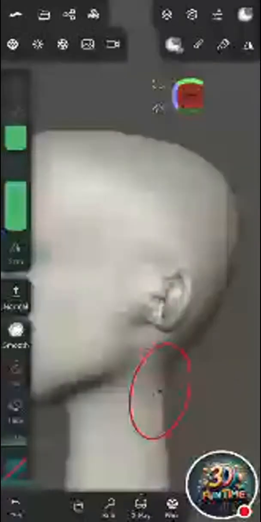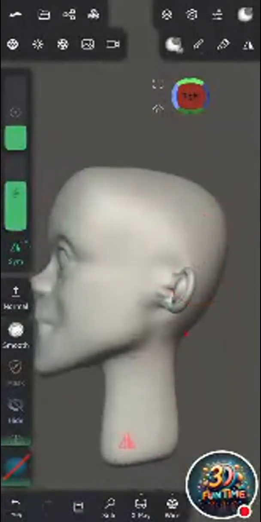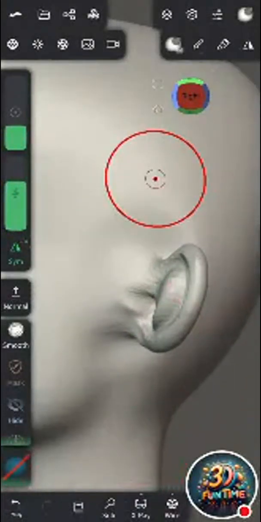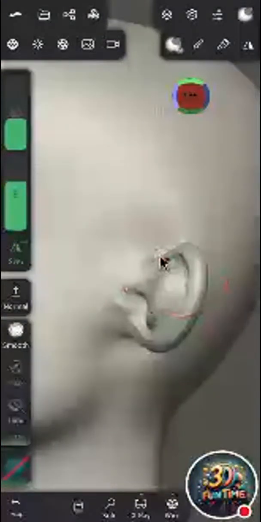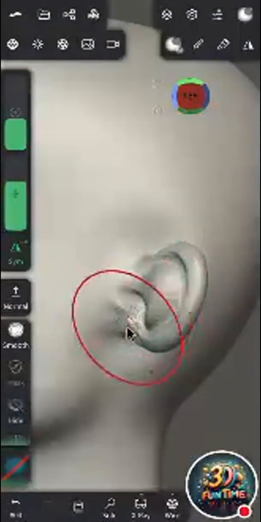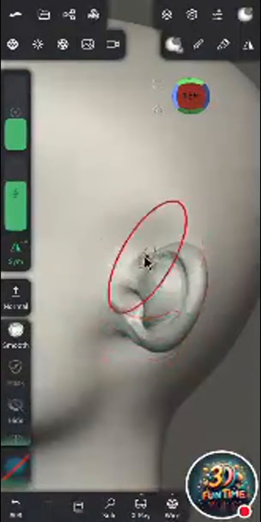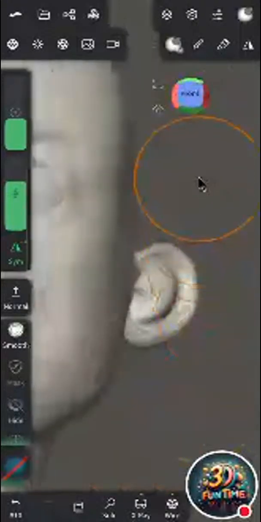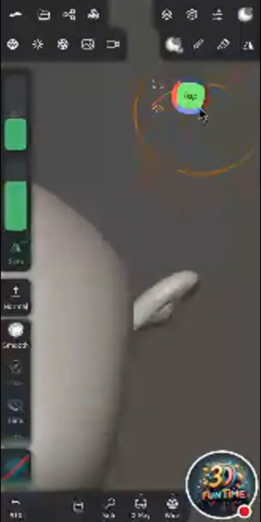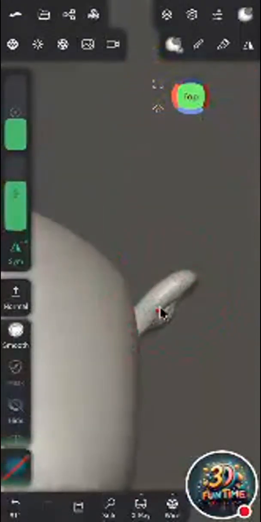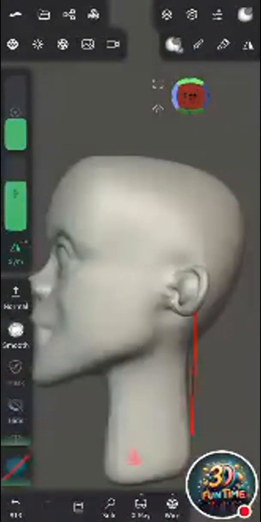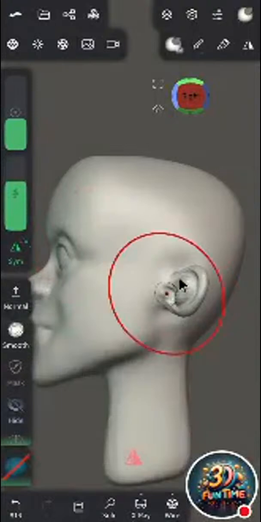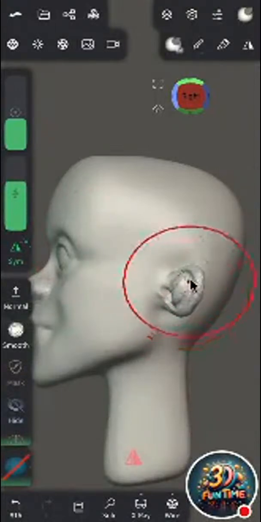It's been quite backward, so move it a little bit. Now let me check from the top view. From the right side view, move it a little bit forward.